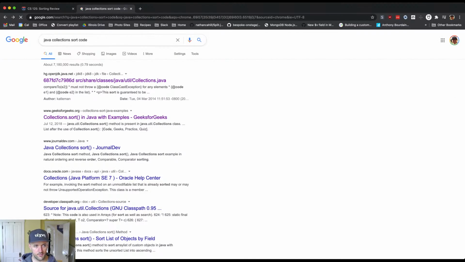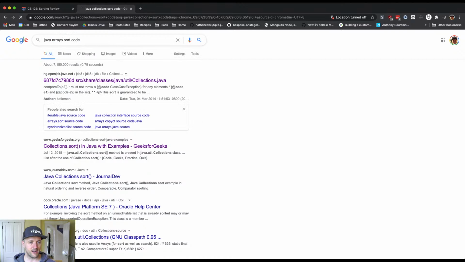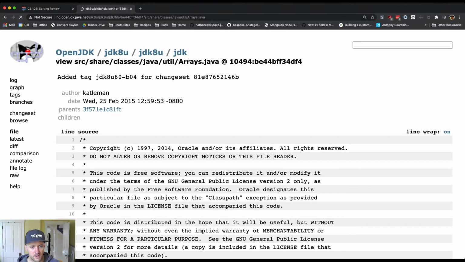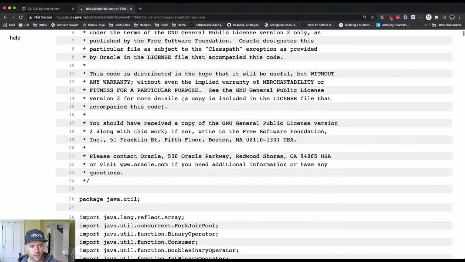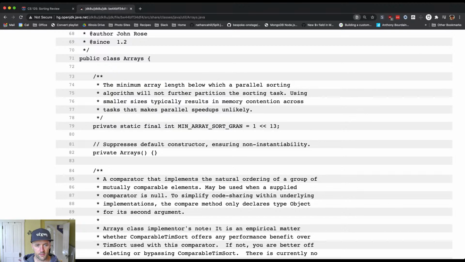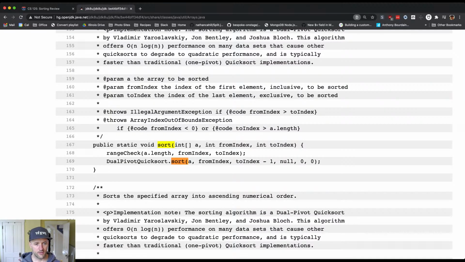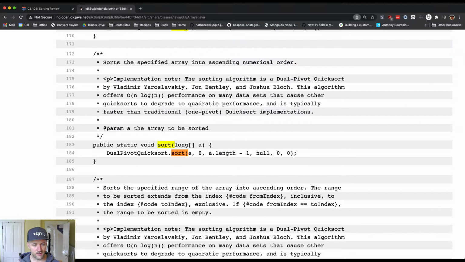Okay. Just wanted to see what's actually in here. I don't know how old this would be. Let's see. This looks like it's from 2015. Okay, that's relatively recent. Let's look for the sort function here and see.